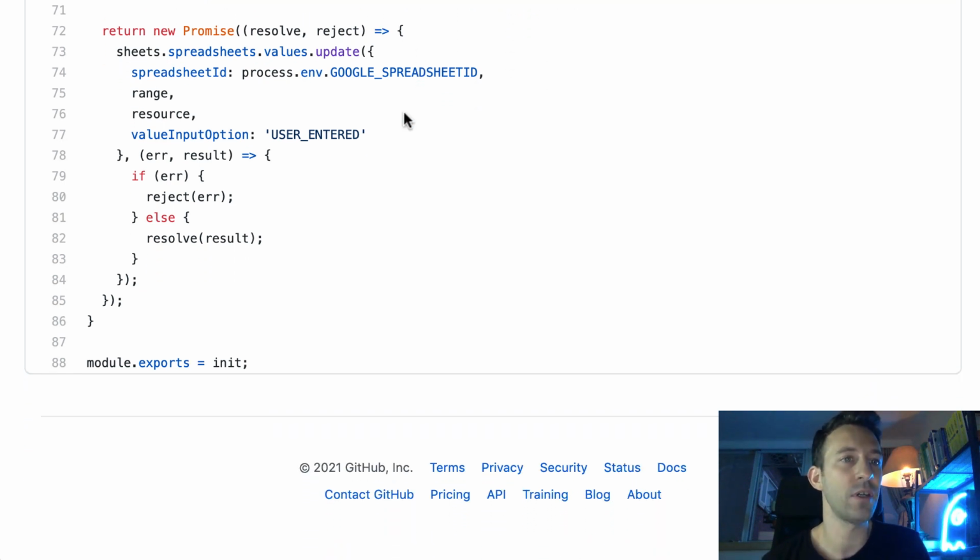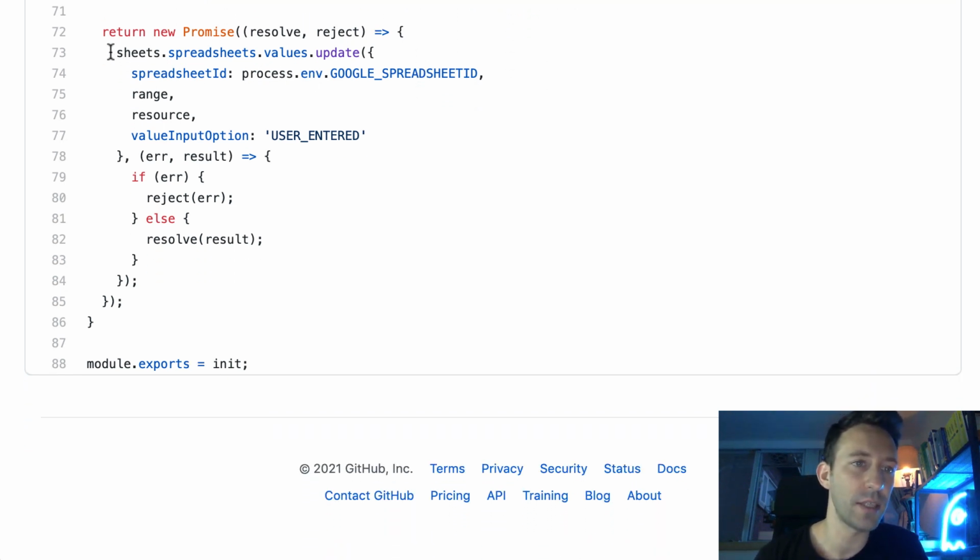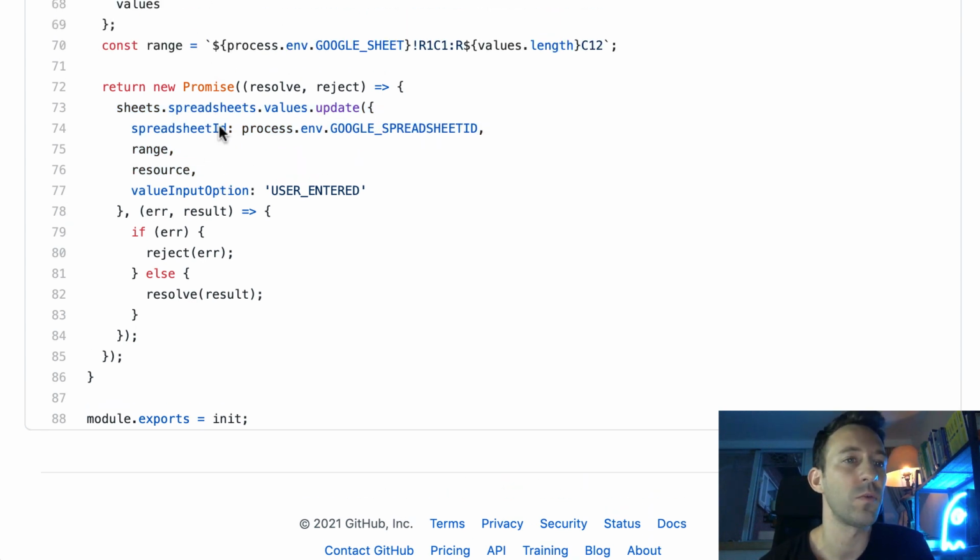And after, we are going to do the update here to specify the spreadsheet ID, the range, and the resource, which is where we have our actual data. Then the value input option. There are two options, but with this option here, Google Sheets is going to auto-format our values. Especially strings and numbers are going to have a different formatting. After, we resolve the promise. Okay, so now our code is complete. Next, I'm going to show you a demo.